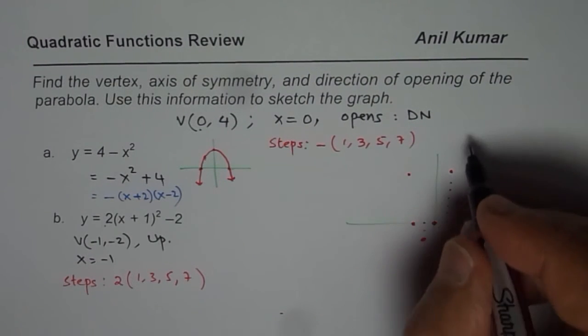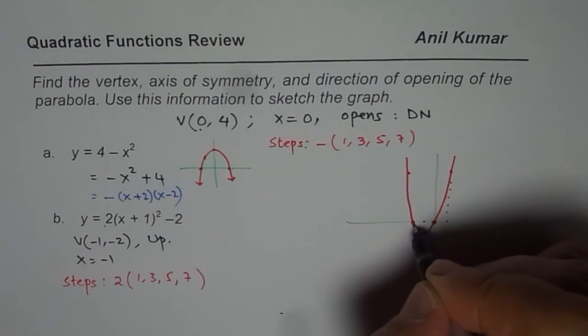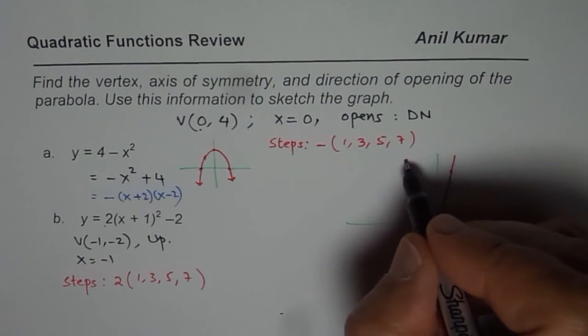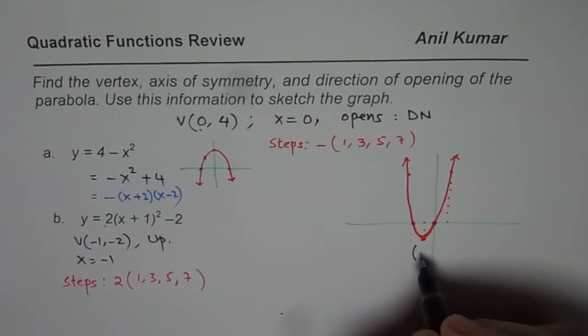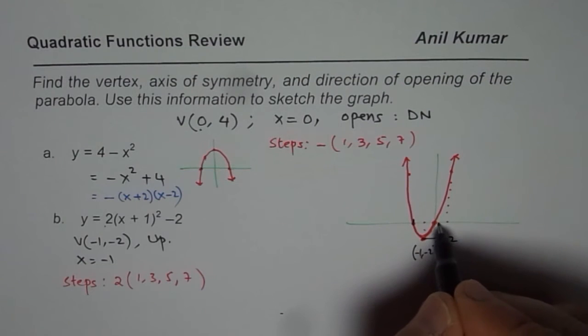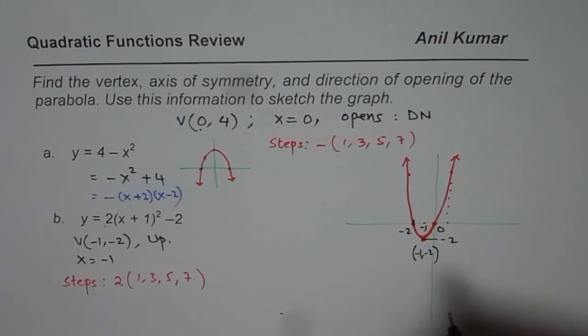And from symmetry, joining these points, you get an idea, right? So that is how I'm going to get my graph. Always mark arrows at the end, right? Good points to label are the vertex, of course, (minus 1, minus 2). So this point is minus 2. And these are my zeros. This is minus 1, correct? So that is how we are going to sketch it. I hope that's clear. Thank you and all the best.